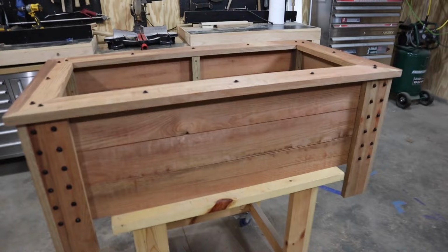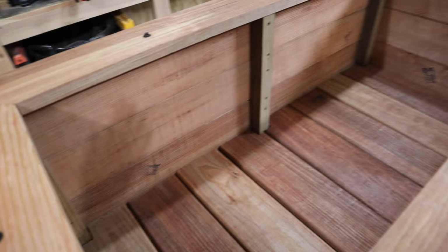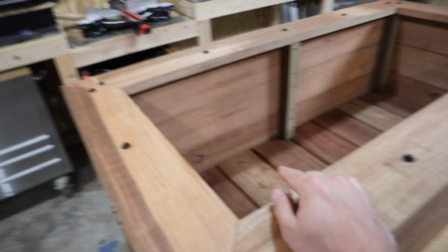Now I just have one more thing I wanna do, which is I'm gonna put a mesh on the bottom and then a weed barrier all the way around. That way, when I put dirt in here, it's not gonna fall through any of these cracks, but it's still gonna let some water through. So let's get this put in and then beauty shots.